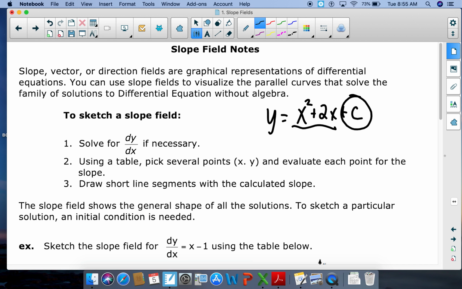And we're going to see that today as part of these slope fields, because we're starting with the derivative, which is what we did in that case, right? We started with the derivative, we took the antiderivative, we integrated, and we got back to the function, right? Well, we're going to start at the same place. We're going to start with our derivative and look to see about our characteristic without the location. And that's kind of what a slope field does. It gives us the characteristic of our graph without the location. So we can start to make assumptions about things.